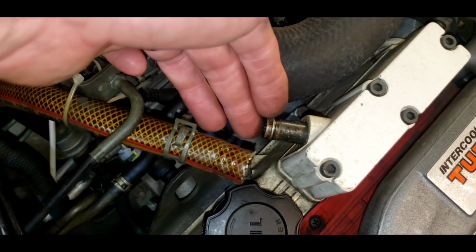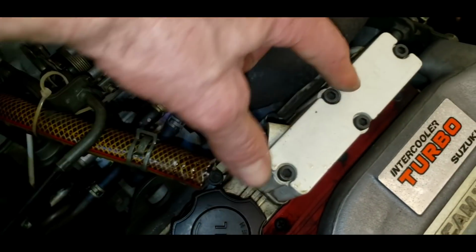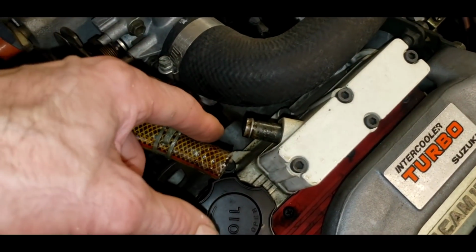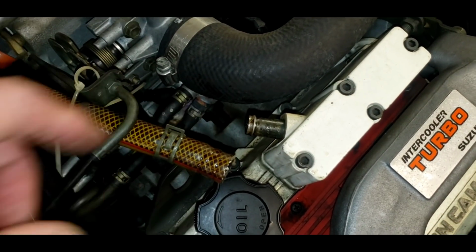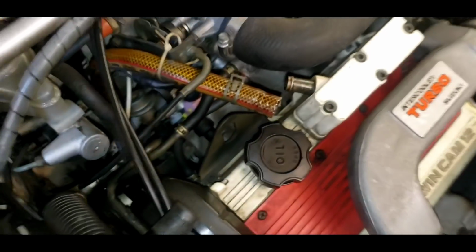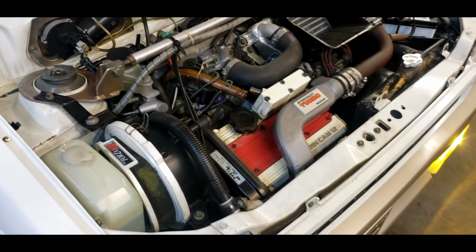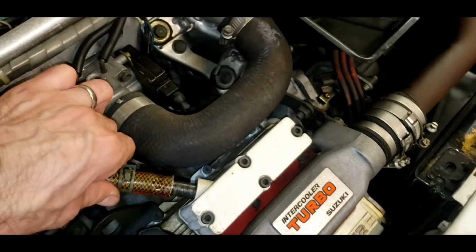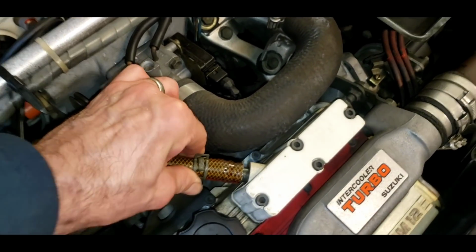Okay, good. That makes me feel better. There's hardly anything coming out of there. There's probably a series of stainless filters in there, but I just want to make sure that thing is not pumping smoke out to let me know the engine is worn out. I need to be able to report that to the customer. So we'll put that back on. And I got to get a pliers on there. It's slippery. Clamp that.